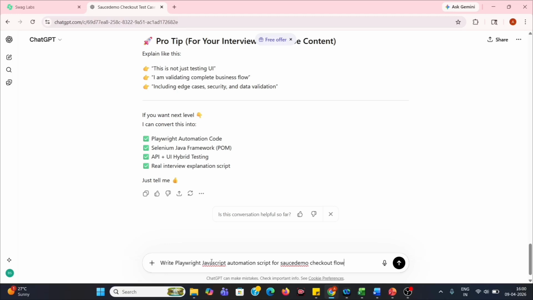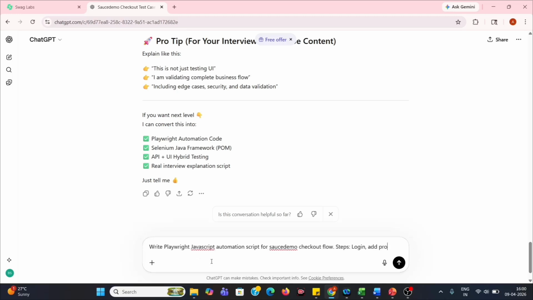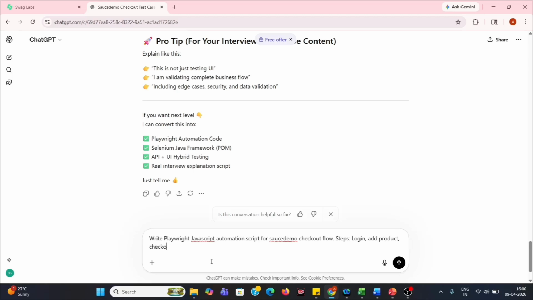And now you can give here the steps: login, add product, checkout, fill details, finish order, and verify success message.